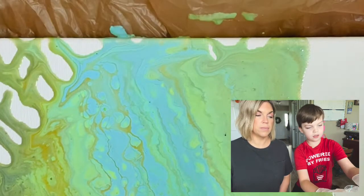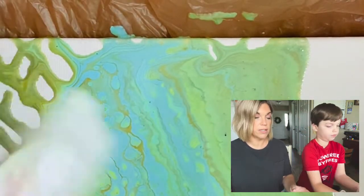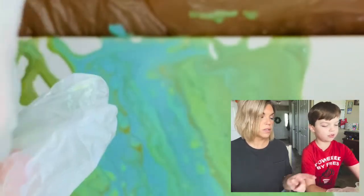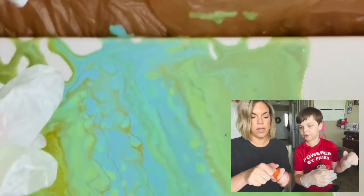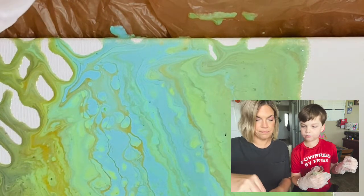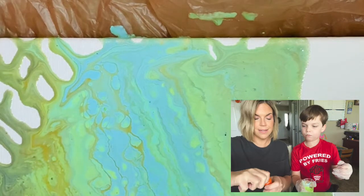There's a lot of green on it, but this is an opportunity to take it in a completely different color scheme for the bottom and the top. Oh, yeah. Whatever you want to do. Careful with the tip in that. Throwing some orange in there. Oh, we need that popped, don't we? Yeah. Okay, we're popping tops on paint.